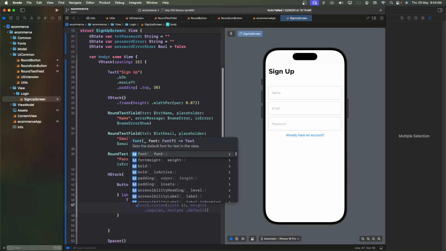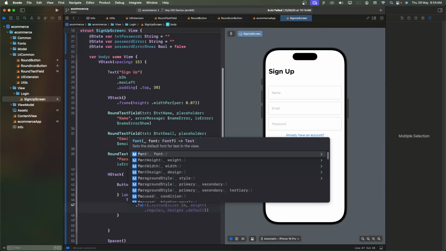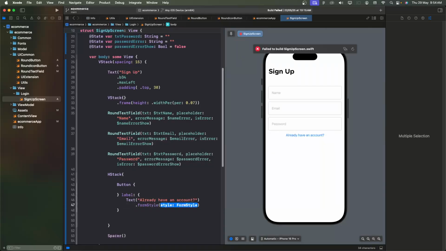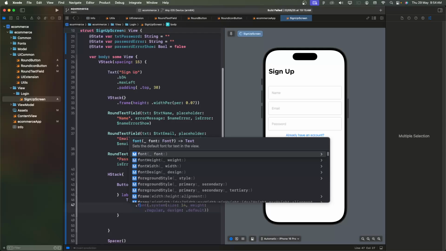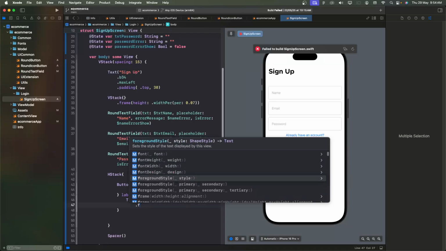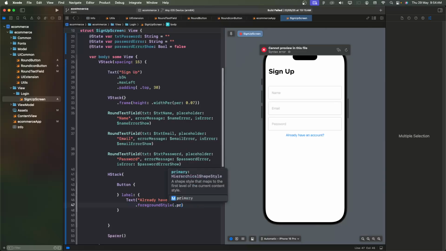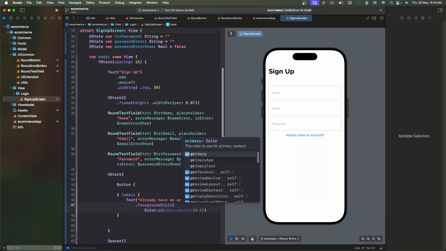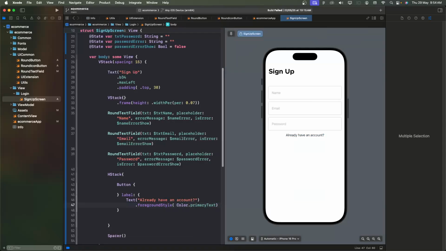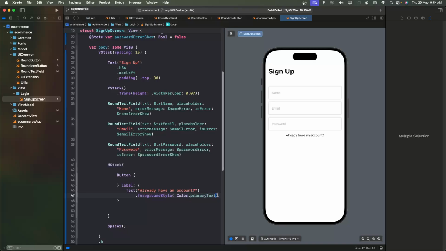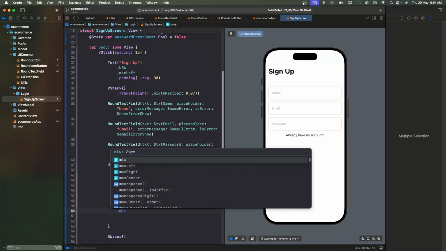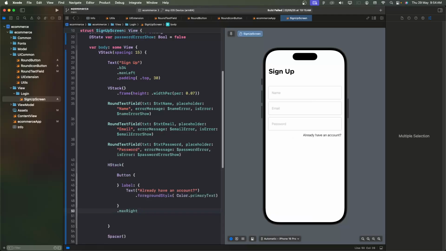And we need to set this here the foreground style, not form style, foreground style. Need to set here the primary text, color dot primary text like here's need to show, and that is max right like showing.